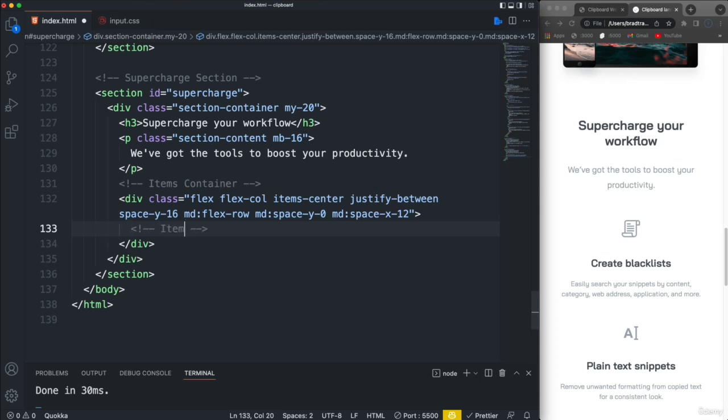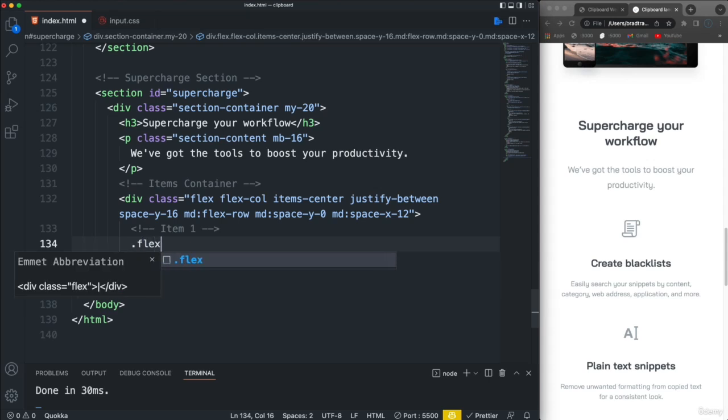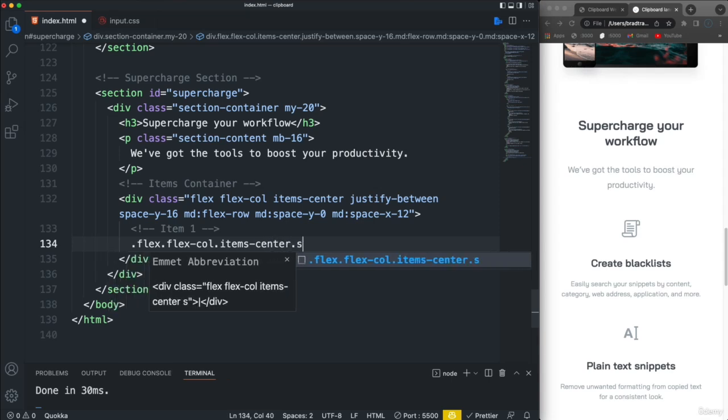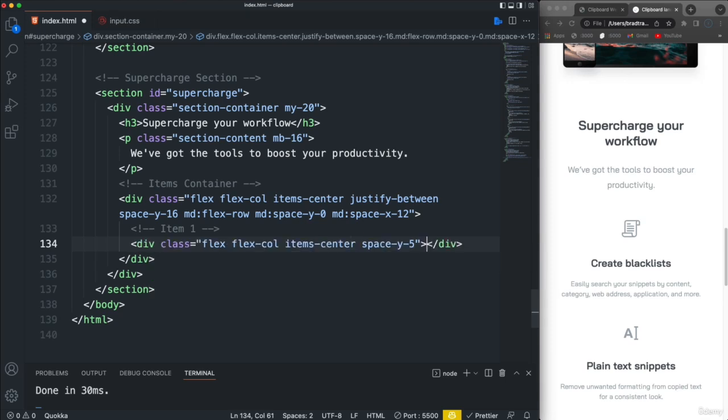Then let's go ahead and say this is going to be item 1. So let's do a flex here. This is basically around this item right here. So flex and flex-col, and then items-center, and then space between Y items 5.